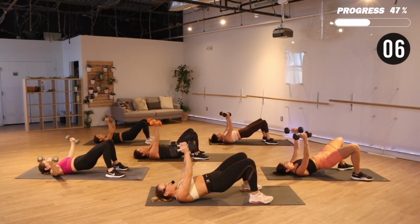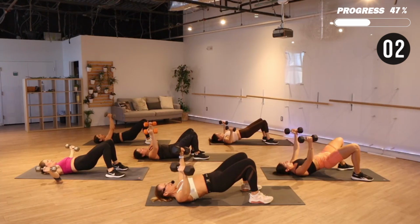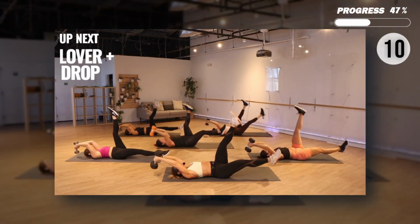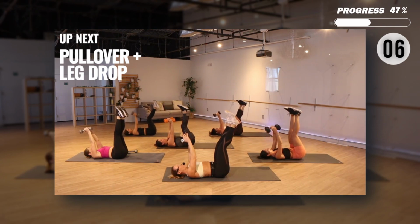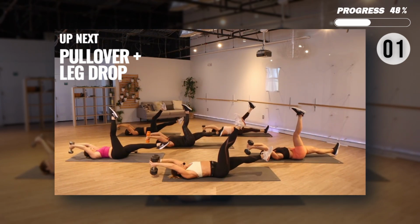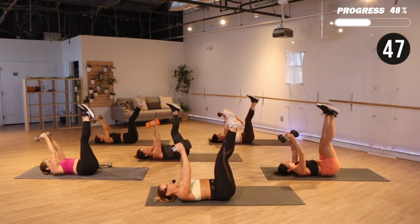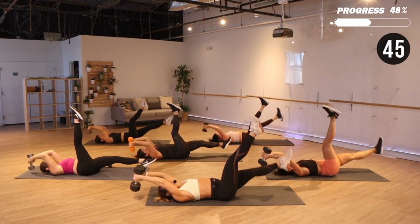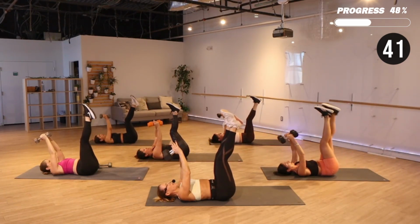Now, either one or two dumbbells, we've got to pull over with an alternating leg drop. Weight stays up, legs are up. I drop both arms behind me, one leg drops, and then I bring everything up. Either bent knees or straight legs. All right, so we drop everything and then switch. Now, remember, in a pull over, it's happening from the shoulder joint, not the elbow.